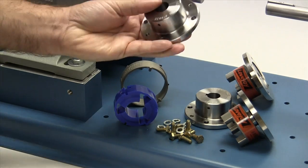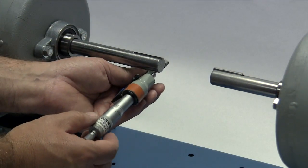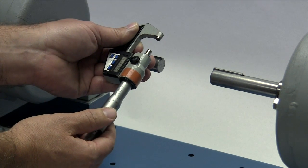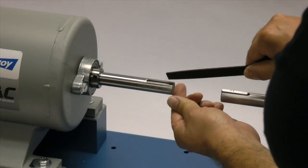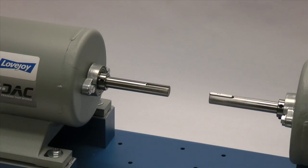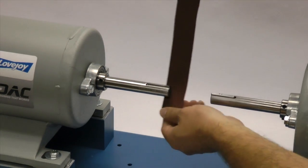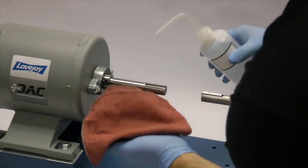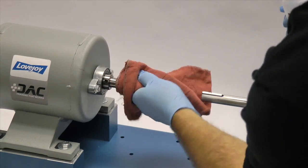You may want to check the bore size for accuracy prior to continuing with the installation. Measure the shaft and ensure that the shaft diameter matches the coupling bore size. Then inspect the shaft and clean off any nicks or burrs from the keyway or shaft diameter. A fine tooth file can be used to clean burrs from the edge of the keyway or large dents in the shaft. Emery paper can be used to clear the shaft of rust or any fretting corrosion. Using a cloth and cleaning solvent, ensure the surface of the shaft and keyway are clean and free of dirt.